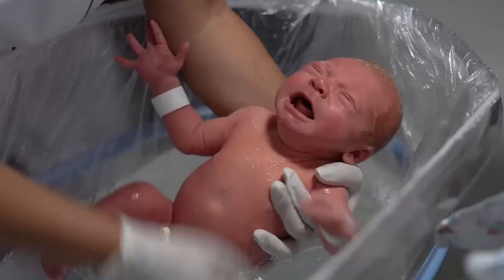This practice still happens fairly regularly where babies are given their first bath in the hospital and usually within the first hours of birth. But research states that babies do best when the bath is delayed at a minimum of 24 hours. So if where you're giving birth does not follow that delay of 24 hours, make sure that you advocate for yourself and request that the bath be delayed at least 24 hours. Many people just wait and bathe their baby when they get home. That is definitely an option as well and follows best research.